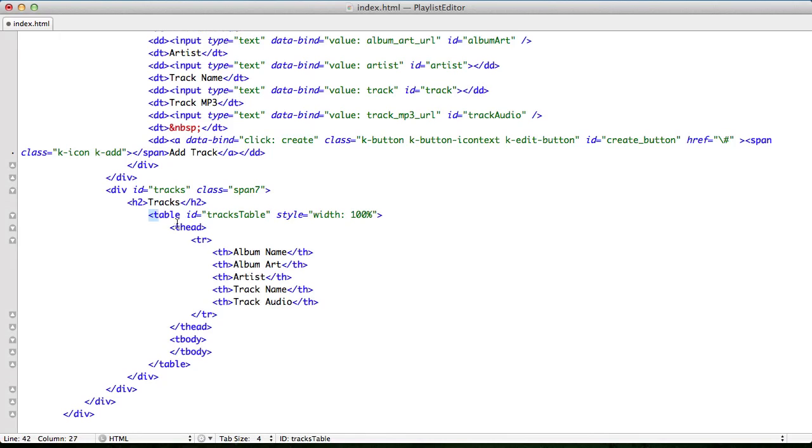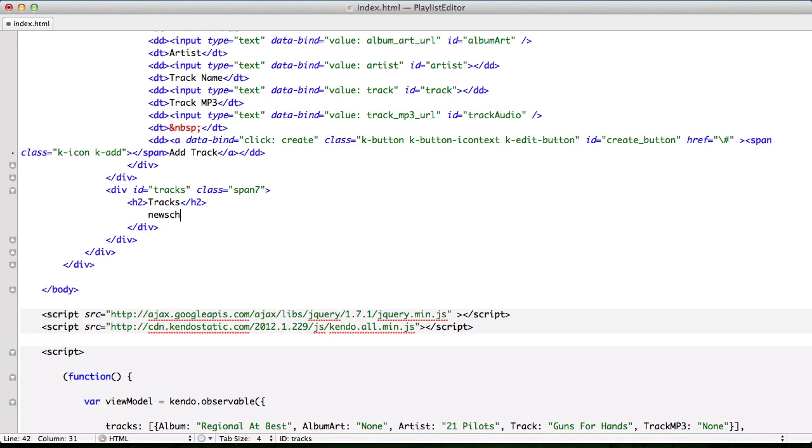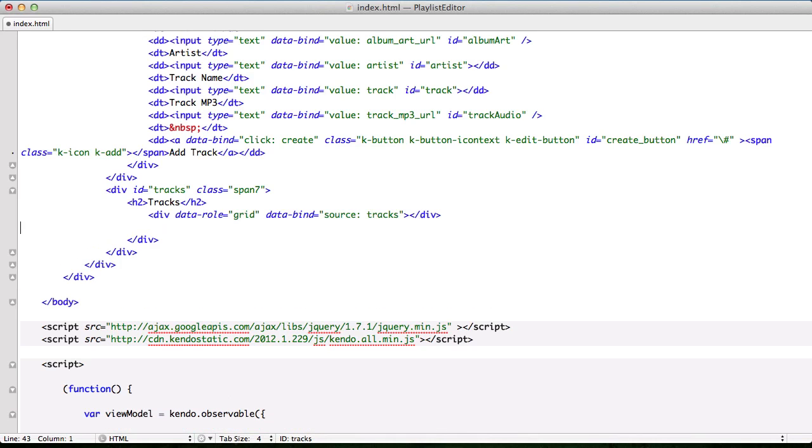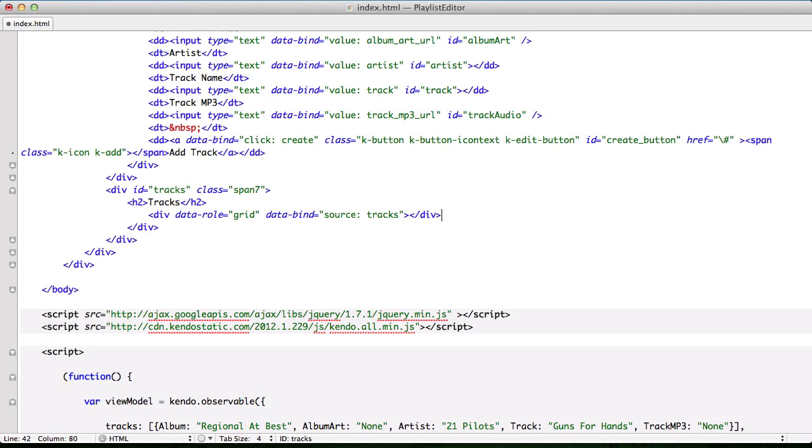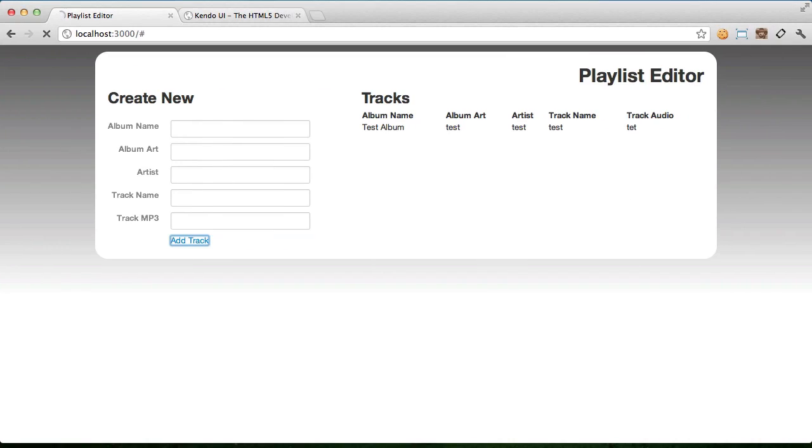Lastly, I want to get rid of this table because this is not a great user experience, and instead I want to have a Kendo UI grid, so let's do that. That one line is all it takes with the new MVVM binding to create a Kendo UI grid. We set the data-role to grid and say that we're going to bind its source to be the tracks array. And because we're using this new data binding syntax, we can say data-sortable equals true, and this will automatically turn on sorting in our grid. It's just that easy. Let's pop over, refresh our application, and have a look.